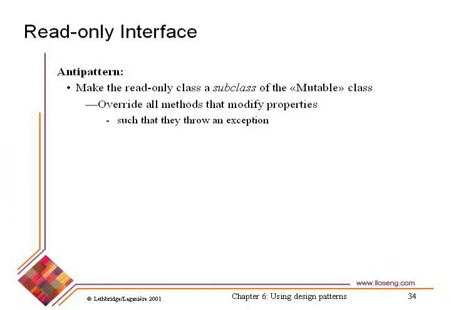Antipatterns then. One antipattern is to make the read-only class a subclass of the mutable class, and to override the methods that modify properties so that they throw an exception. This is a trick that people have used to achieve a similar effect. So I flip these around. My immutable person is a subclass of the mutable. And this has things like set first name, set last name, throw exceptions.